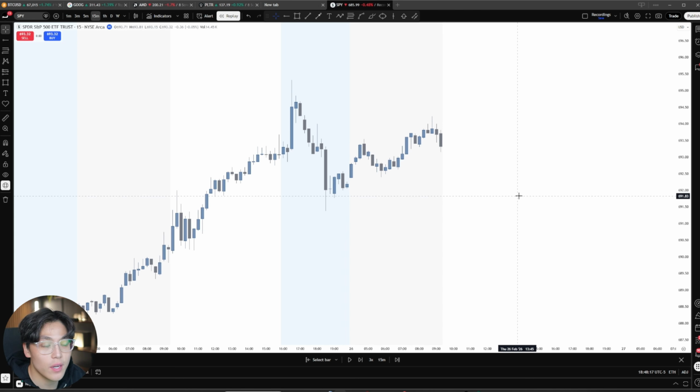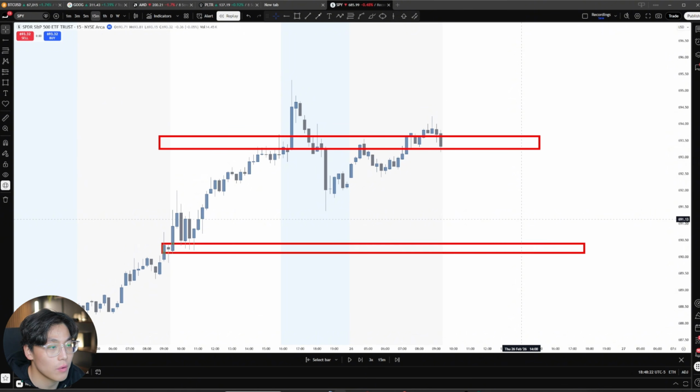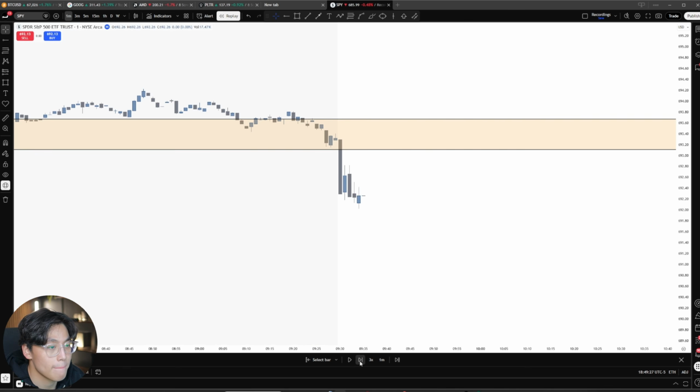So as you can see right here, we're on my first example, and we have the SPY chart pulled up. What we're going to do is mark out our previous day highs. We're also going to mark out our previous day lows. What we can be looking for coming into market open: longs above our previous day highs, or the potential reversal back down towards our previous day lows. So now let's mark out key levels and go on to the lower time frames.